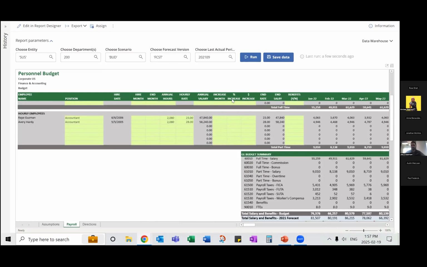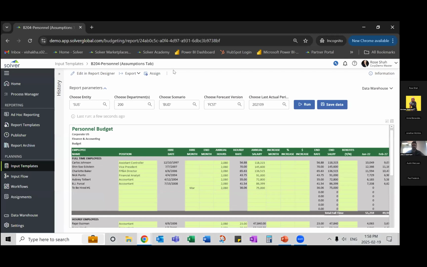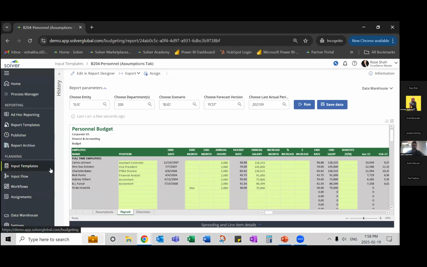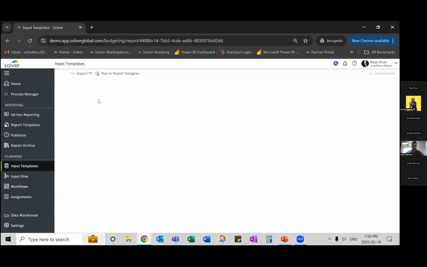So here I can see exactly those GL accounts that it's hitting and what that budget impact will look like within my reports. I can also create as many different versions as I want, which will help me track and save data against various scenarios. So when it comes time to forecast or create different versions, I can create those scenarios and compare those within reports for anything that's frequently changing. So this is an example of something a little bit more granular and detailed, but let's move over to a template that is a little bit at the GL level.